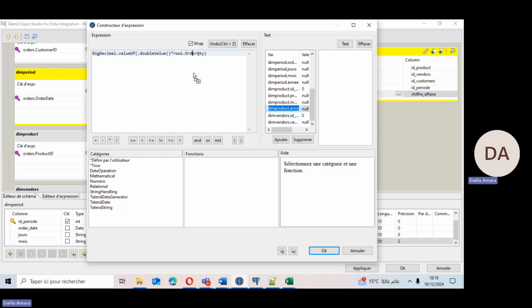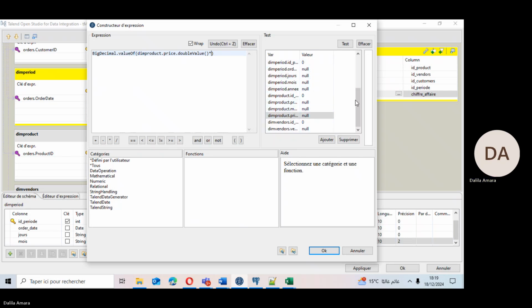The product price here. And the quantity is available in the order dimension. So here we can search the quantity. We put the measure here. Next, we apply.